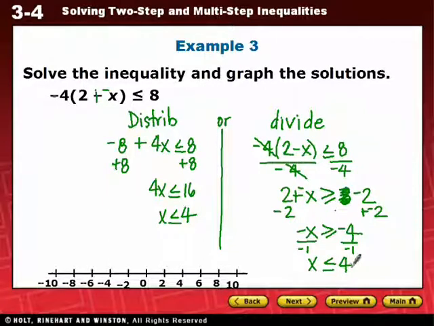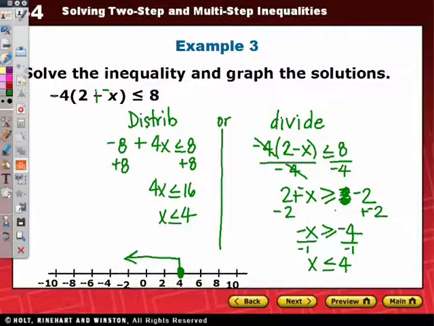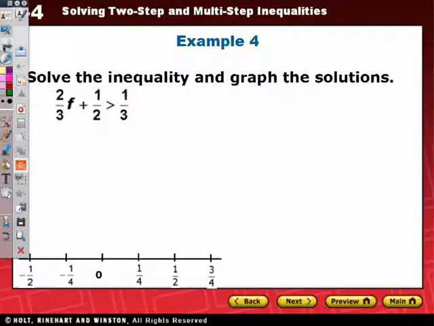So it turns out this time that dividing actually kind of feels like it's harder than just going ahead and distributing. Now that won't always be the case. I think you just got to play it by ear. It's good to try and make an assessment when you look at the problem to see which way might be easier, but you should get to the point where you feel pretty confident with both ways.